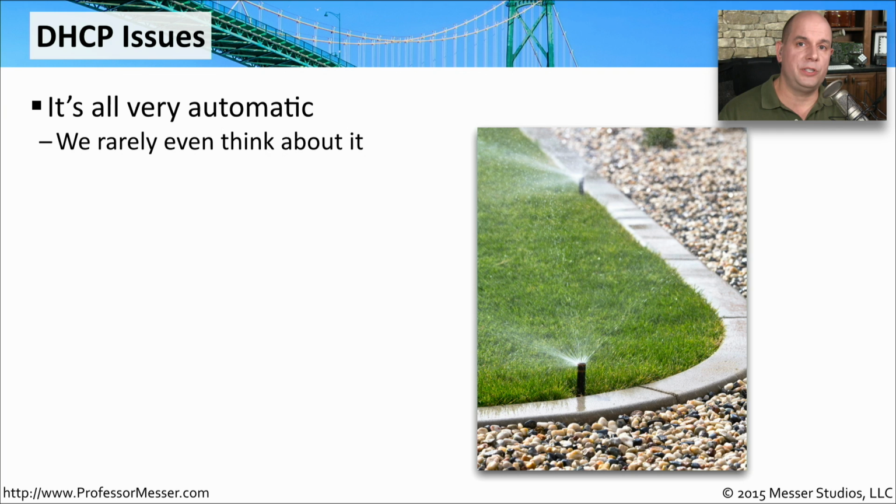If your Dynamic Host Configuration Protocol server is giving you problems, then you may see a number of different symptoms. DHCP is completely automatic, of course, and we don't even think about it. We plug into the network, we're automatically provided an IP address, there was no human intervention, and we're simply using the resources on our network.